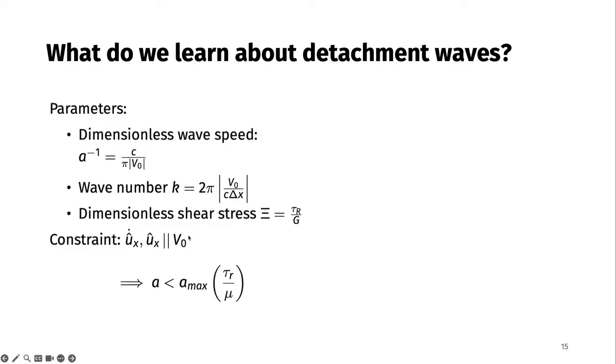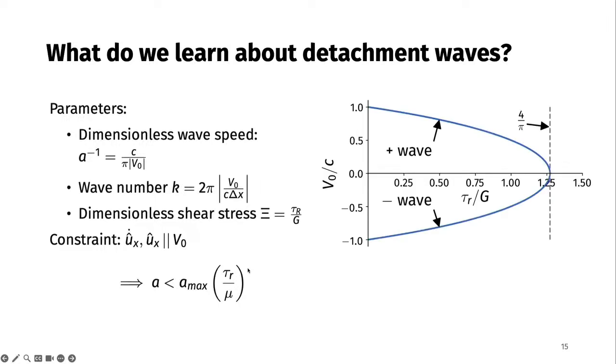If you put a constraint that the material velocity and the material displacement have to be in the same direction as the remote velocity, you will get a bifurcation diagram like this. Okay. So the first takeaway is that in the elastodynamic equations, you do all this stuff that I just described, you will get two wave solutions that have detachments. So one will go this way and one will go this way.